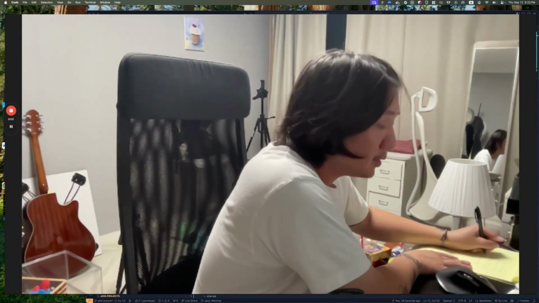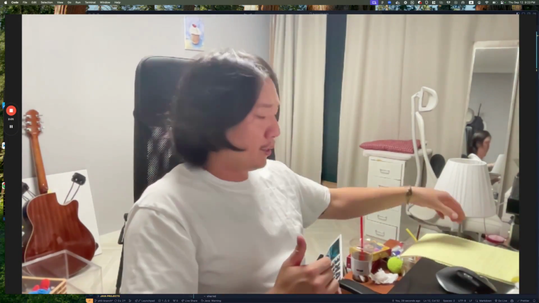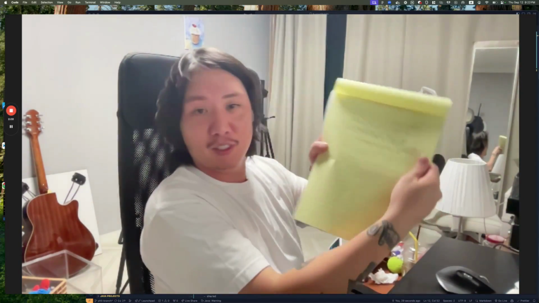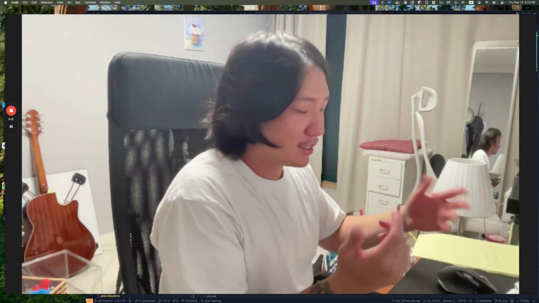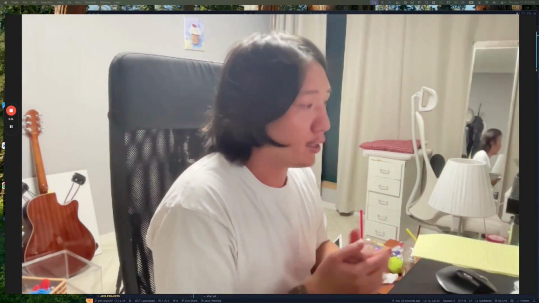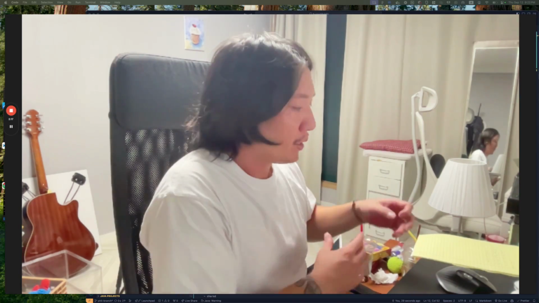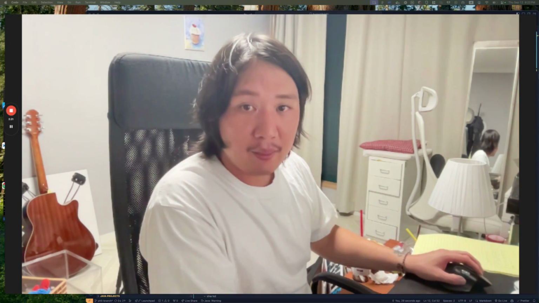It honestly doesn't need to be too in depth or anything, but just put it down on paper. I know this is really bad handwriting, but there you go. I just wrote it down. That's just an example, but just a couple sentences of what your app wants to do and just get it down on paper so it's in your head and you want to do it. So that is the first step.